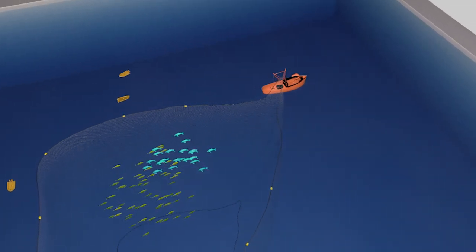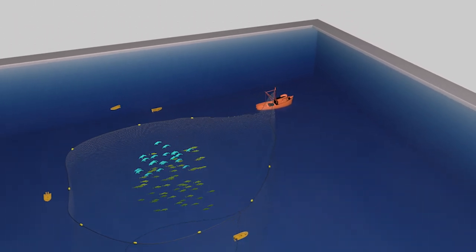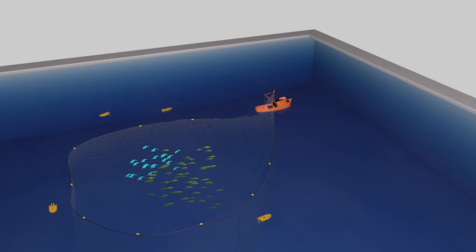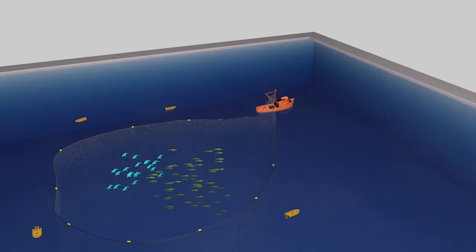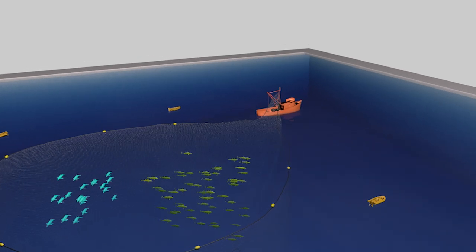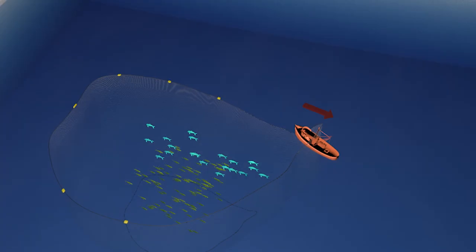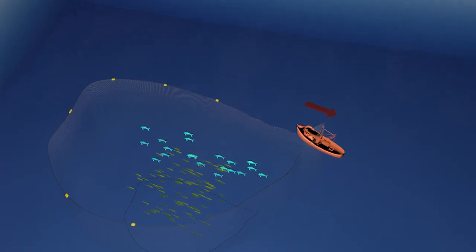The net used for fishing in association with dolphins contains a special panel of small mesh netting called the Medina panel, which protects the dolphin's nose from becoming entangled in the net and drowning. Once the dolphins and tunas are fully encircled, the net is drawn shut at the bottom like a purse, securing the tuna catch. The vessel then commences the backdown maneuver.